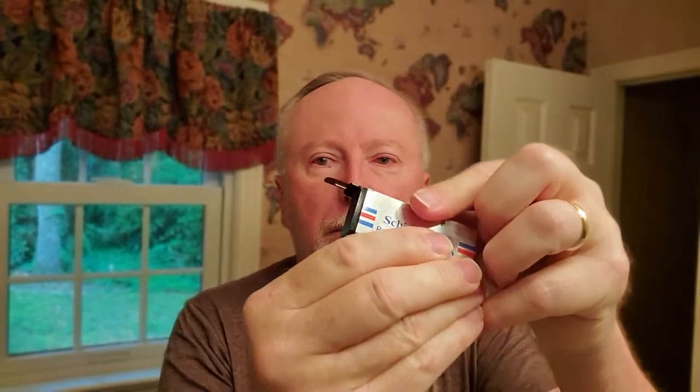So I just took my razor of the day apart. I'll show you a piece of it so you can kind of figure out what it is. Yes, it's a single blade. So let's get our blade out. Whoops, pushed it. There it goes, pushing the blade out. This is the Schick blade. If you can see that, yeah, I still use a Schick.